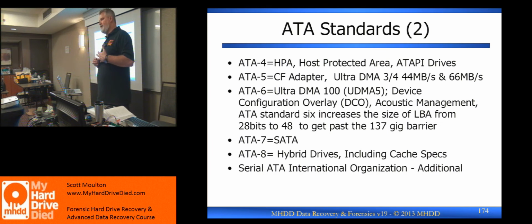So DeepSpar had to do some tricks to use LBA 48-bit mode past 137 gigs to read a drive, because you cannot use LBA 28-bit mode.